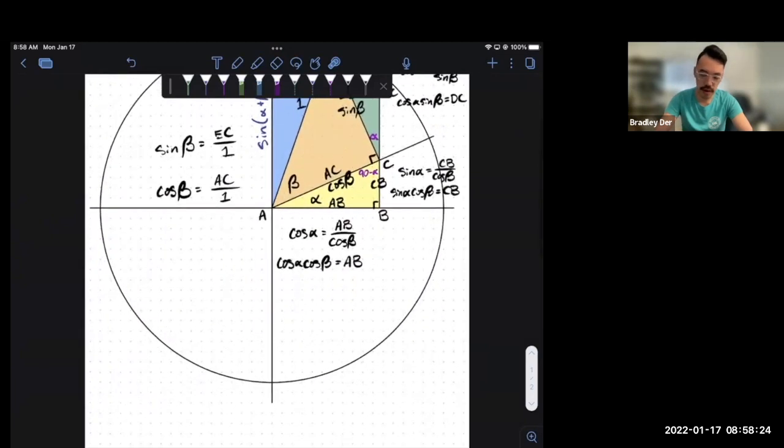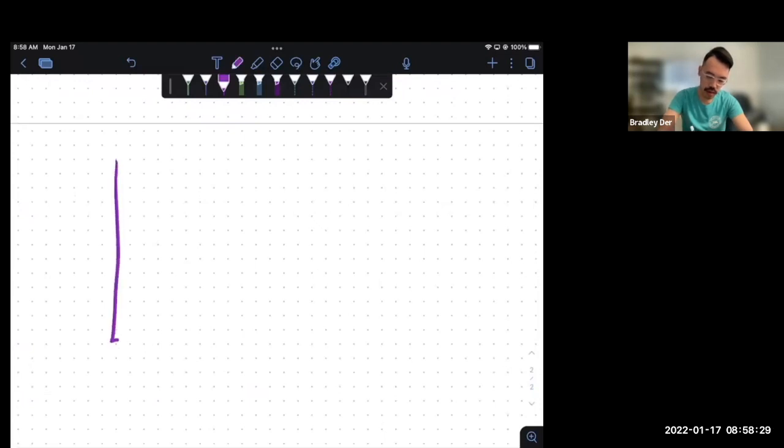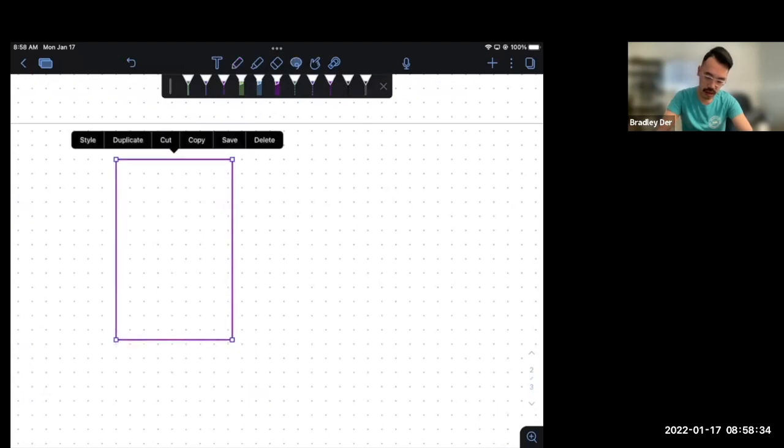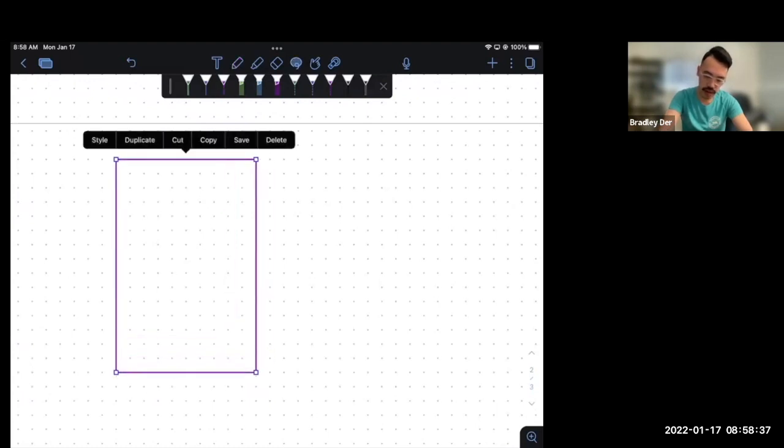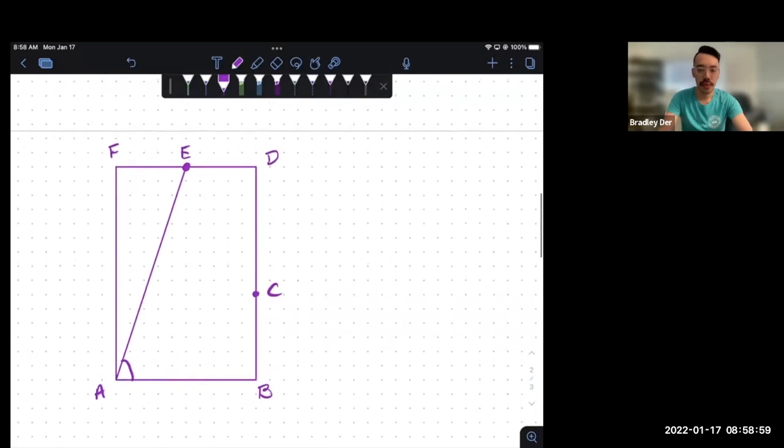Let's strip it down just to the parts that we need. I'm going to come on down here. I'm going to sort of recreate that rectangle, and then we can throw some points down. We had a point about here and about there, right, where we had A, B, C, D, E, F, right? And we're looking at that angle, right, where the unit circle was arced somewhere over here.